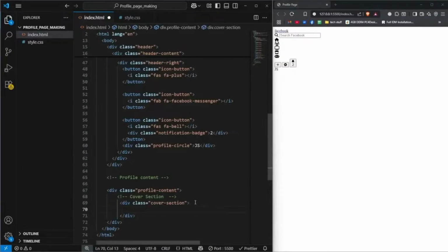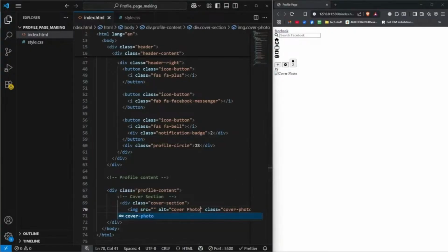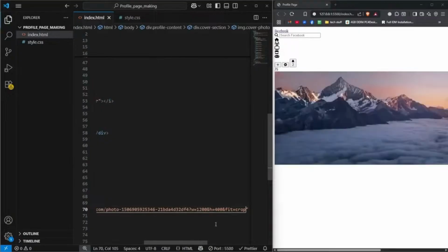So this will be an image tag essentially, and do image. And here, this also has a class. So class will be cover photo, because again, it is our cover photo, right? It will have an alt of cover photo if it doesn't pop up. If you didn't know, alt is basically an attribute in the image tag, which gets activated if the source of the image does not function properly. So there's our cover photo. Looks cool, right? Yeah, it's a big mountain.